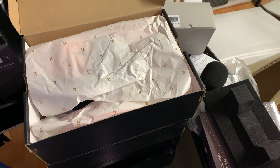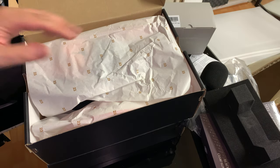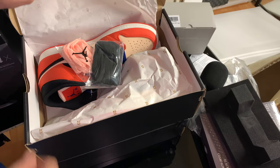Where these come from? I believe I got both of these from the same place. Yeah, it's two right here. Order confirmation. Okay, 255 for both. I paid in January online. I believe this is Shoe Palace, DTLR, one of them. And three papers.